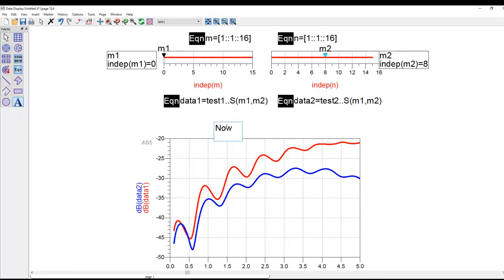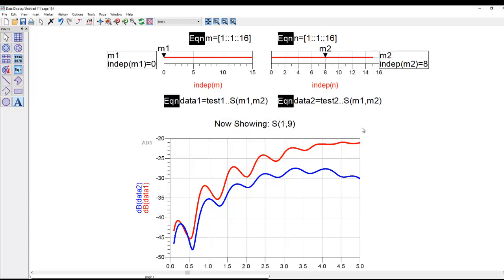So we can say something like "now showing S" and put a bracket. And now in order to read marker position information into a text, we simply use this at keyword and we say at M1, at M2.